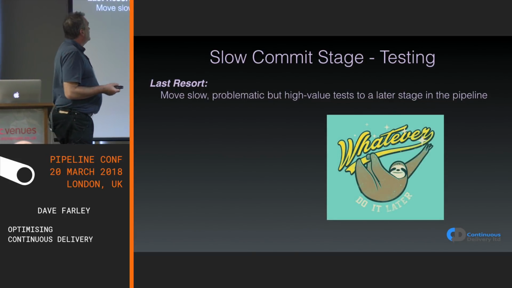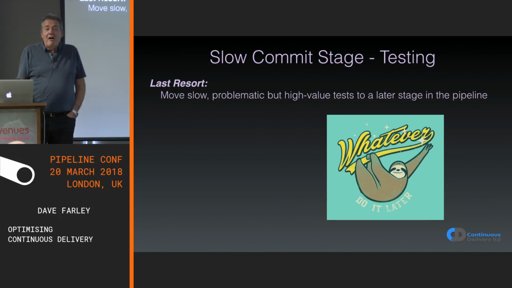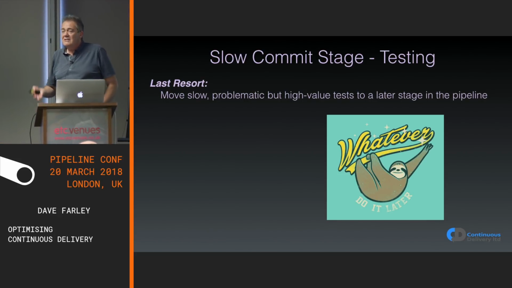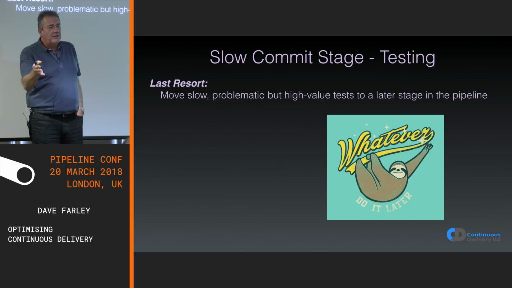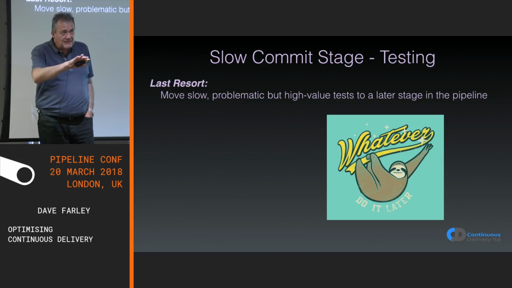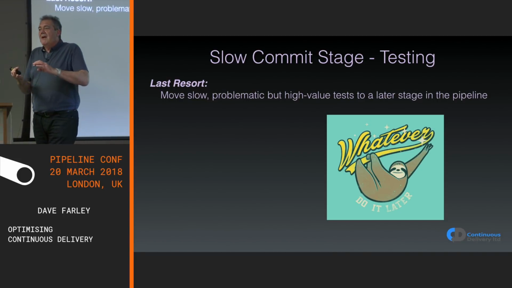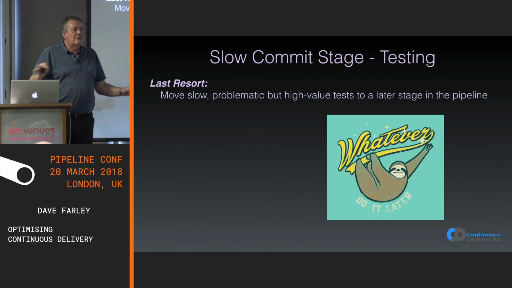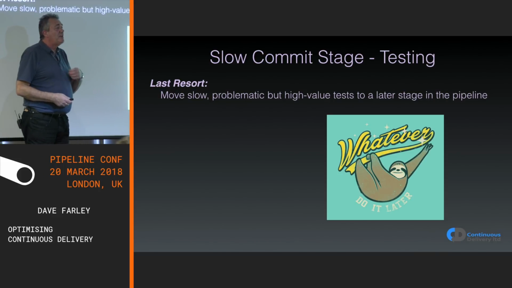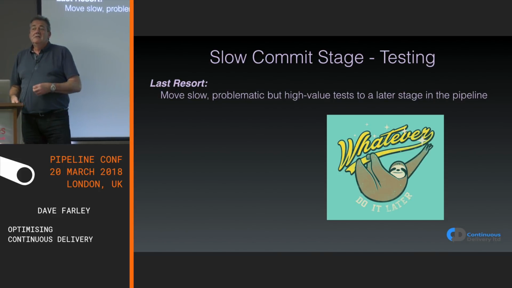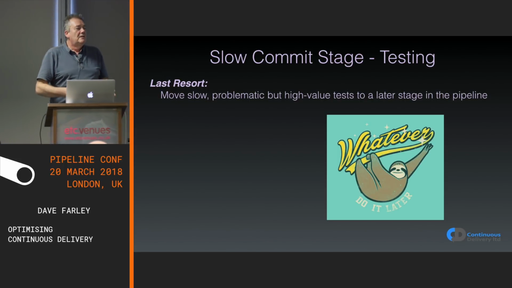As a last resort, if there are slow, problematic tests, but they are high value, then move them out of the commit stage. This is, as I keep saying, really valuable real estate. It's worth compromising coverage at this stage to some degree for fast feedback. We want a high level of confidence. We don't want to dismiss coverage. We want to test pretty much everything in our commit stage, but we want that to be fast. And if there's something that we can't test quickly, and we've run out of ingenuity, then think about moving it out into a slower test just to get results.